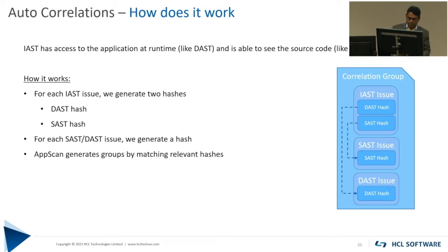So IAST, as you mentioned, sits as an agent. We put that in an application server to keep an eye on all the traffic that comes into the server, to make sure that a request coming in is genuine and not somebody playing mischief, like a man-in-the-middle attack, manipulating those requests and sending them back. So it looks for those kinds of things. Along with that, it could be any kind of vulnerability that could potentially be there, like SQL injection or cross-site scripting. Anything of that sort, it looks for.